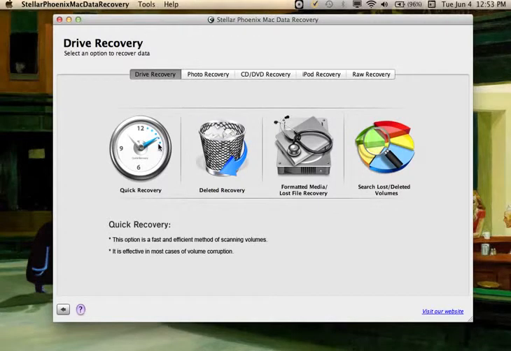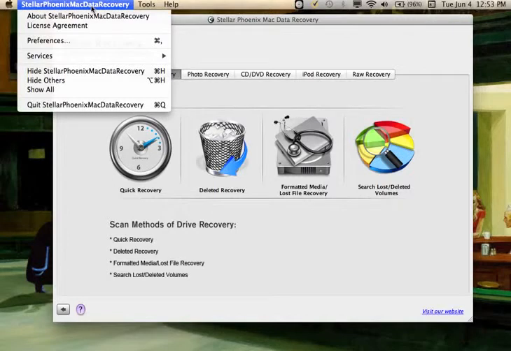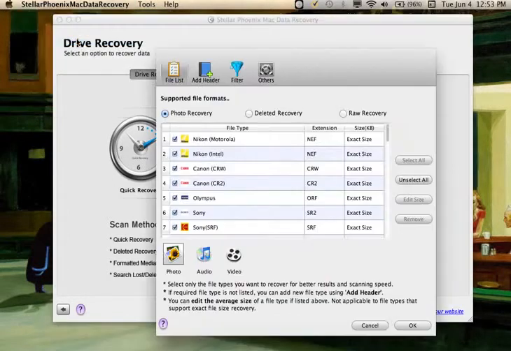And what this will do is you can scan your entire drive and try to find these files that are missing. So really, it depends on what you want to do. If you're trying to recover a bunch of files, you're better off just doing a quick recovery scan on an entire drive. If you're looking for a specific file or a specific type of files, so for instance, if you accidentally deleted a photo or a folder that contained a bunch of different photos, you could go up to the options menu here and go to Preferences.